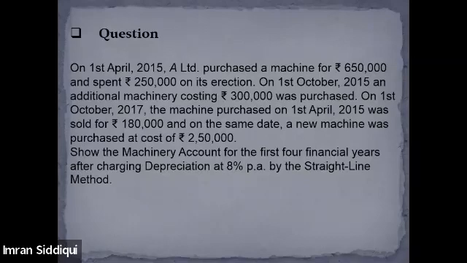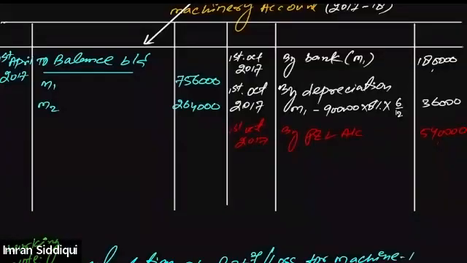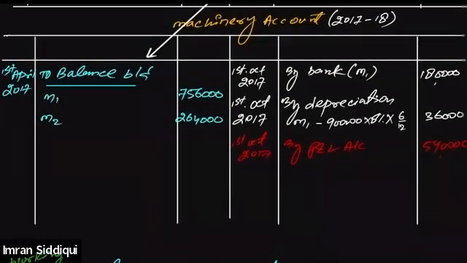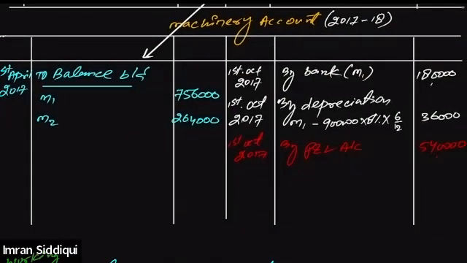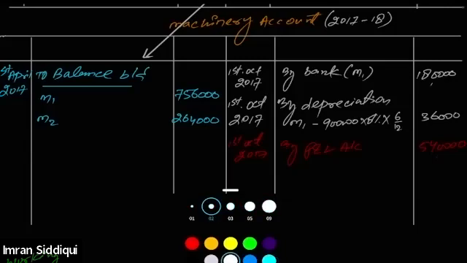Were you able to see that? It is on 1st of October 2017, we bought a new machinery costing 2,50,000. Everybody is able to see that? Everybody is able to locate that, yes or no? Yes, sir. On 1st of October 2017, apart from selling the old machine, we have bought a new machine as well for rupees 2,50,000. So that needs to be recorded on which side? Tell me, on the debit side or credit side? Machinery that I have bought needs to be recorded on which side?